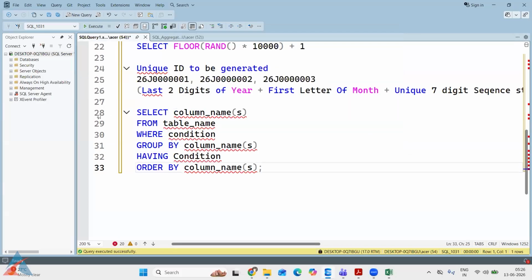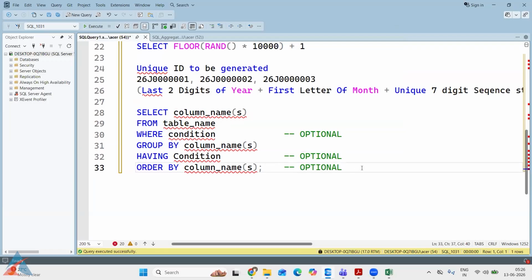Now, not all of these are mandatory. This is optional: if you don't want to filter the data, there will not be any WHERE clause. If you don't want to filter the data again after aggregation, HAVING is also optional, and ORDER BY is also optional.